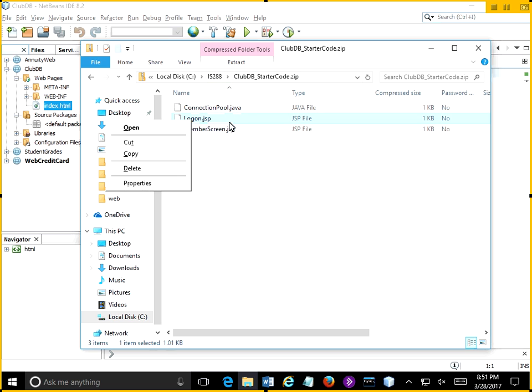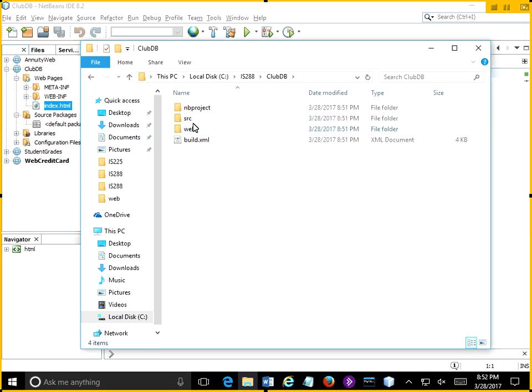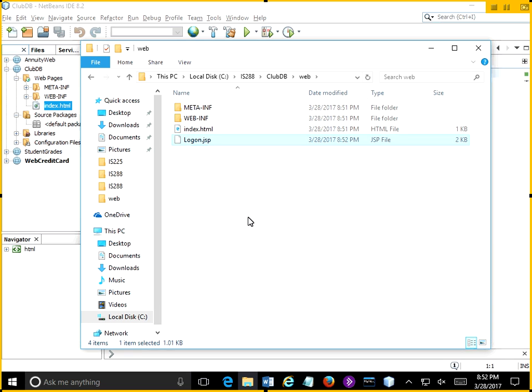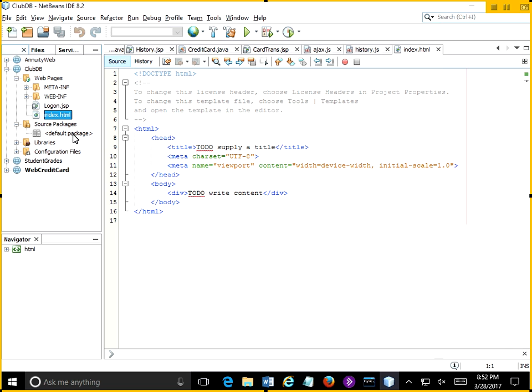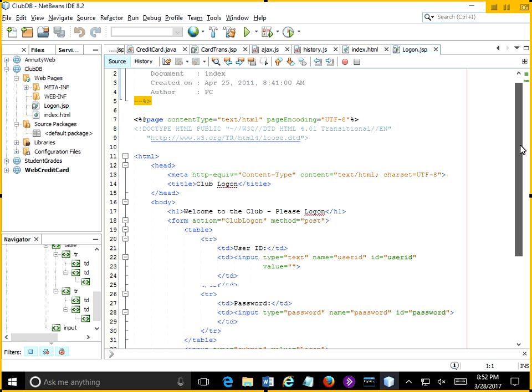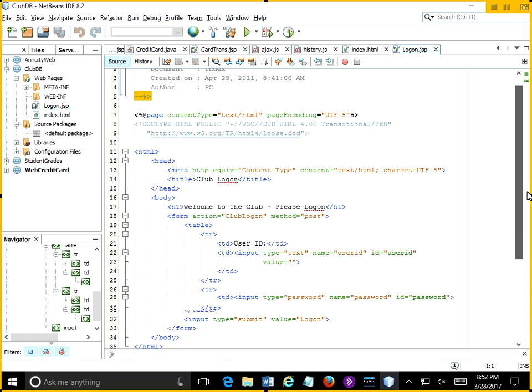So from inside that, I'm going to grab, copy out logon JSP, put it into my web folder rather, right next to the index HTML. And my project now sees it, and we'll take a quick look at what's expected here. Created a while ago.